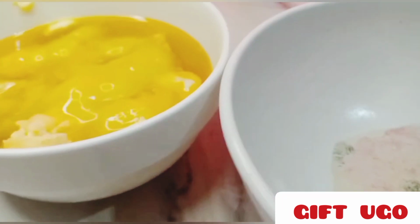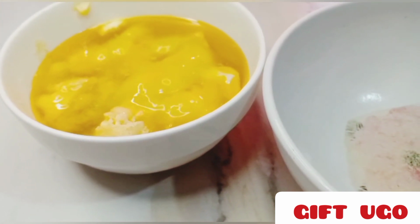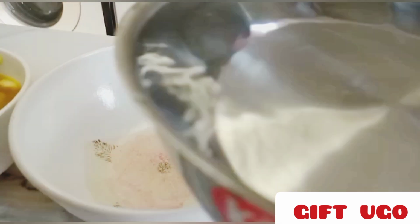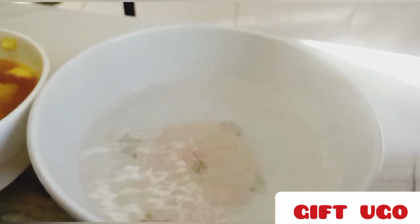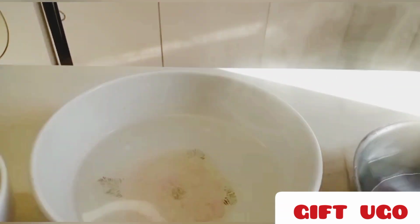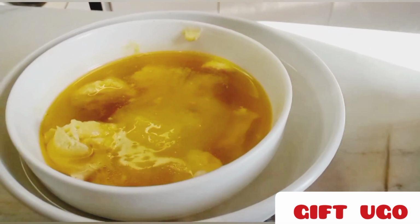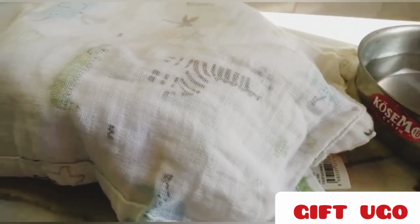Then I'm going to boil some water. When the water is hot, transfer it into the empty bowl. Then transfer the bowl which we have the oil inside into the hot water to enable it to dissolve. Okay? Cover it with a clean cloth. Leave it for 10 to 15 minutes.